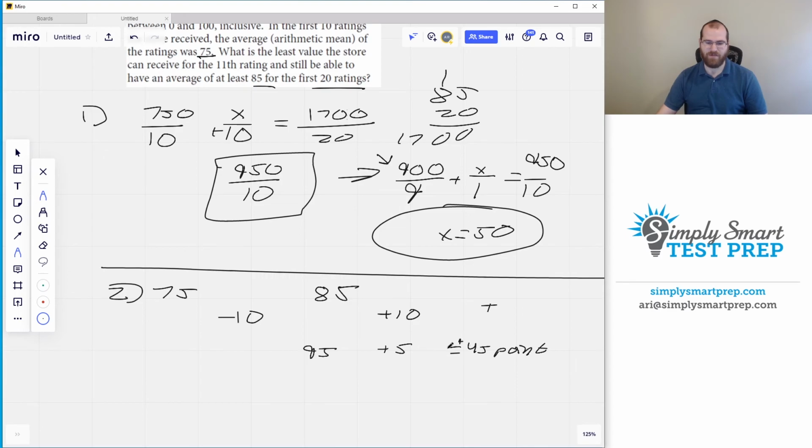Plus 45. Well, now I have my final 10th value, and overall it has to zero out, so that means that 10th value is going to be a minus 45. Well, what is the mean for the second set of 10 values? That's 95. If I subtract 95 minus 45, that's going to equal 50, which is the right answer and agrees with what we got here.